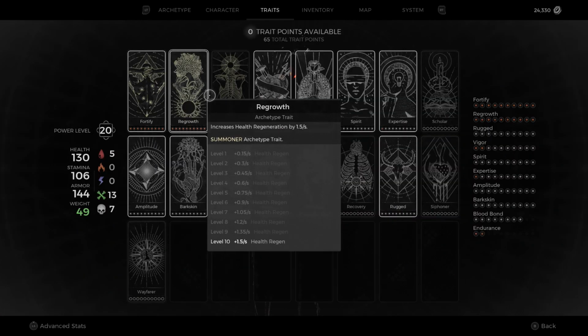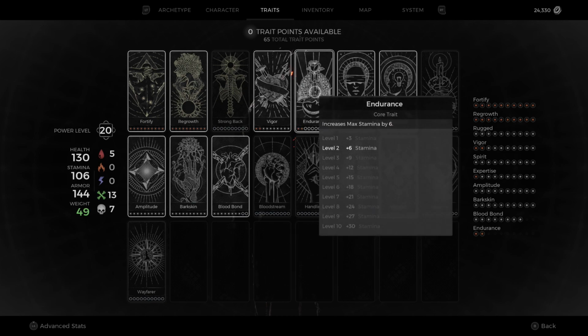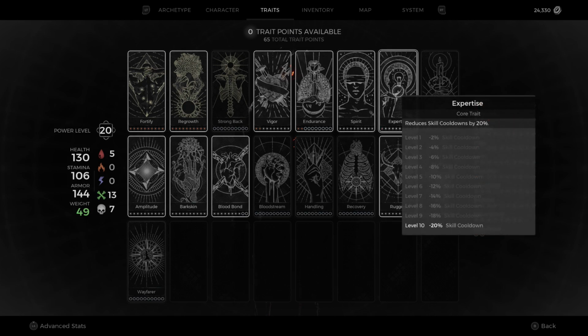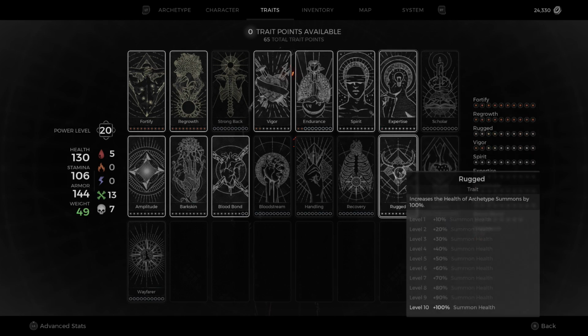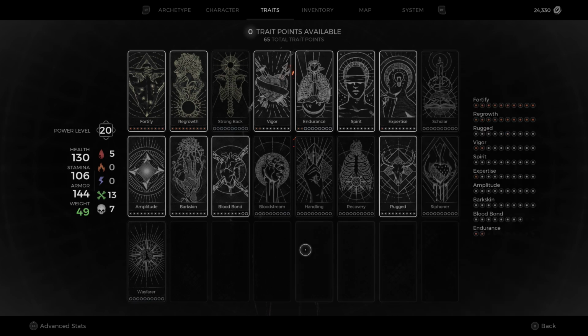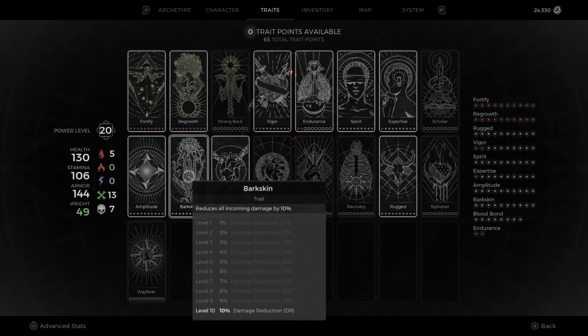And then moving on to the traits, I have Vigor maxed out, and I didn't put any points in Stamina because it just wasn't really needed for me. But of course you want to max out Spirit and Expertise, that way you have the max skill cooldown and mod generation, especially because the mods that we're using with Space Crabs and Tentacles generate pretty fast.